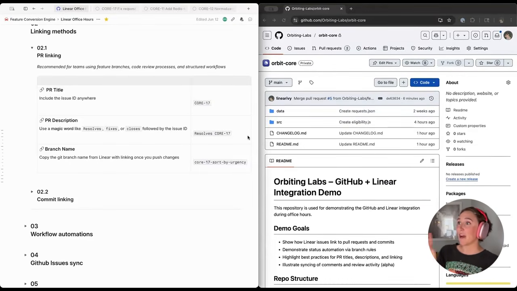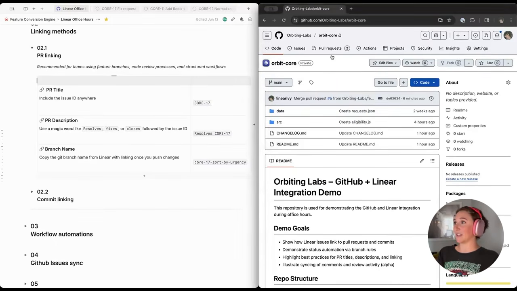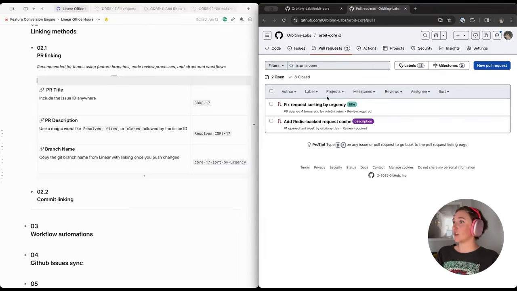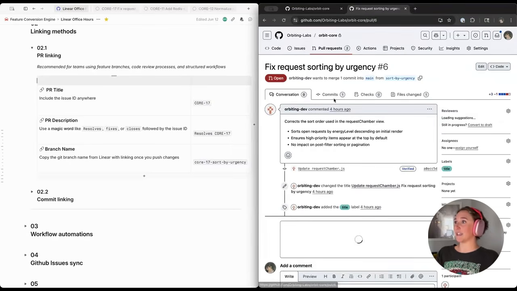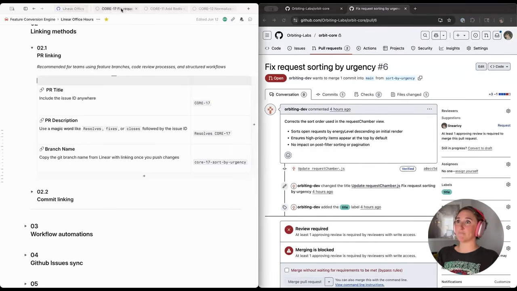And with PR linking, we have three distinct ways to link your PR in GitHub back to your Linear issue. The first is in your PR title. We saw this. You can drop the Linear issue identifier anywhere in the PR title to connect engineering work back to the Linear issues tracking that work. So I'm going to go ahead and open a pull request here so you can see this.